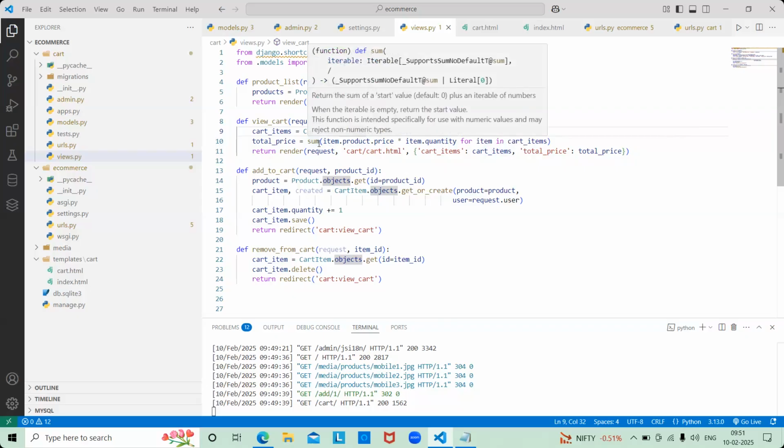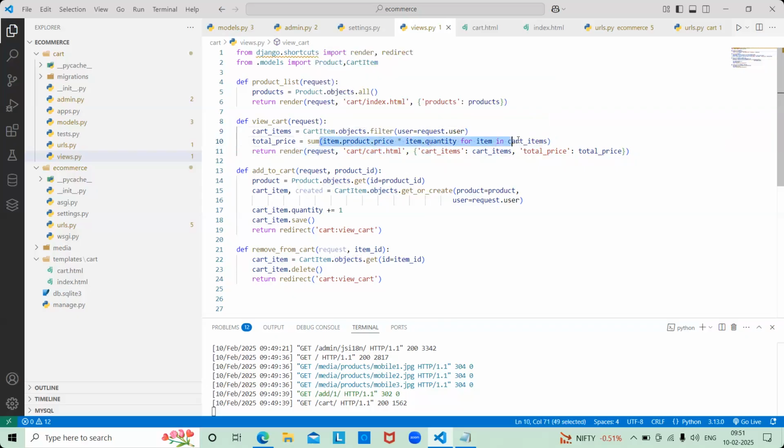This is nothing but a generator function internally, so this will generate the values. All these values get added and that will be assigned to the total price.